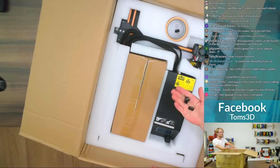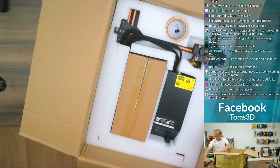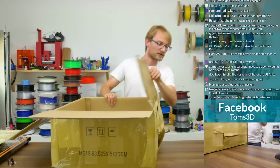Okay, a few of these spring clips to attach the glass bed. It has kind of shifted around. It's still one piece. Let's see if we can get this in frame.